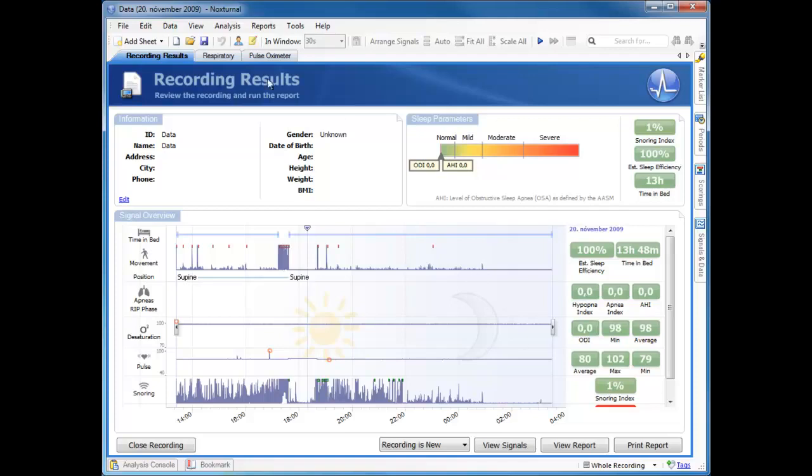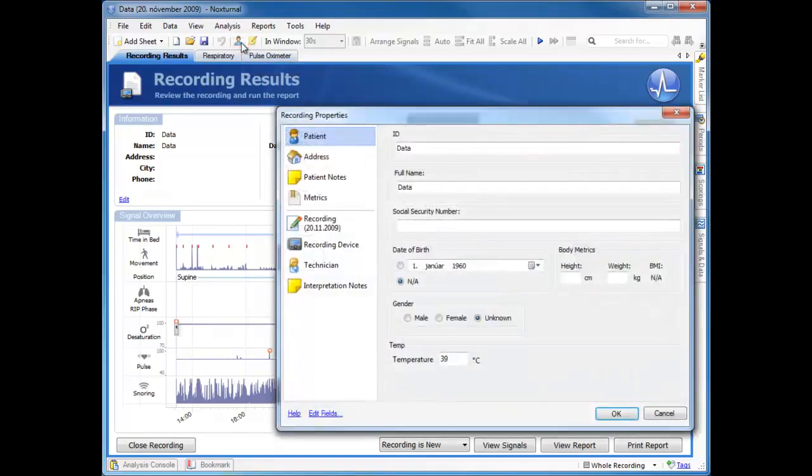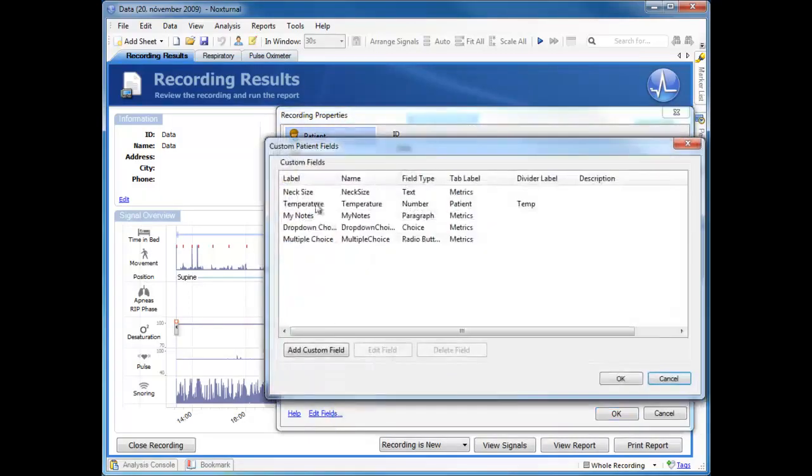You can also see, if I go again into the reporting properties, there is an option to edit fields. So if I click this option, you see all the fields that are available. If a field is grayed out in here, it means that it is only a part of the recording and has not been defined in the system.